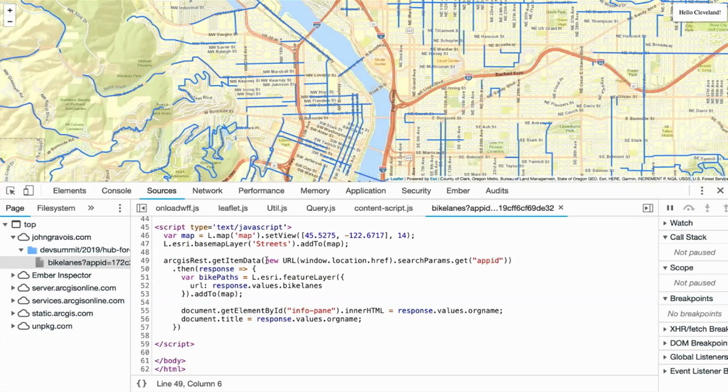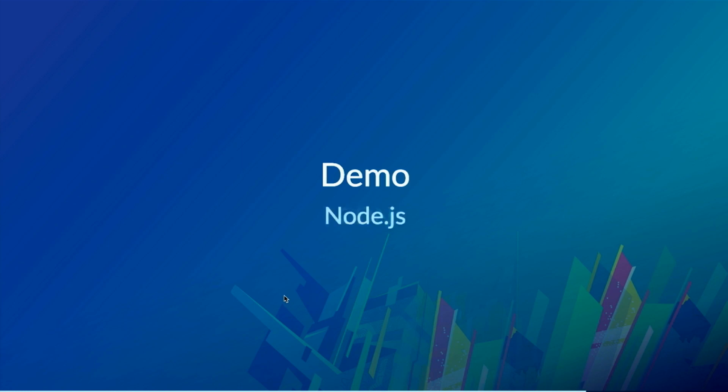We pass that item ID, so I'm digging this out of the URL as a parameter. Then I have a promise and my response. I take the value of the bike lanes, I have the URL there, and I stuff that in, create my last layer and dig out another variable and add it to the map. So I don't know if you'd use REST.js and Leaflet at the same time. They showed some examples of maybe you'd use REST.js first, and then once you're done, you hand off to the map. But this is a CDN demo. It's meant to be a little bit of the Wild West.